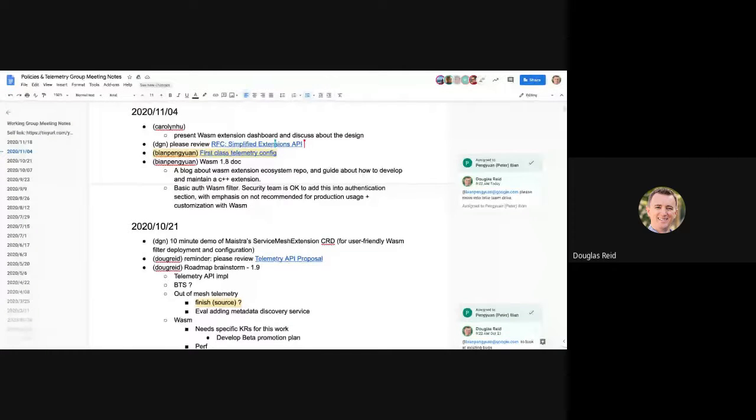I think priority-wise, we want to get a final agreement on a telemetry API and get that in before taking that next step. Each of those things is meant to be separable. So if there's some aspect that you think we should prioritize and push on for 1.9, now would be the time to have that conversation.